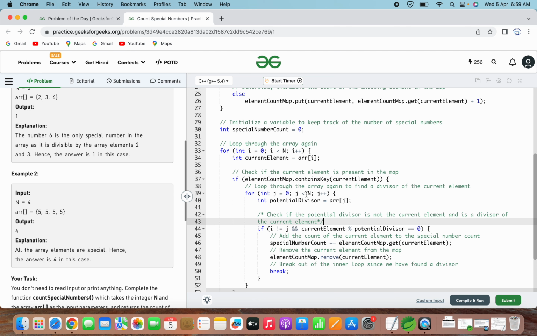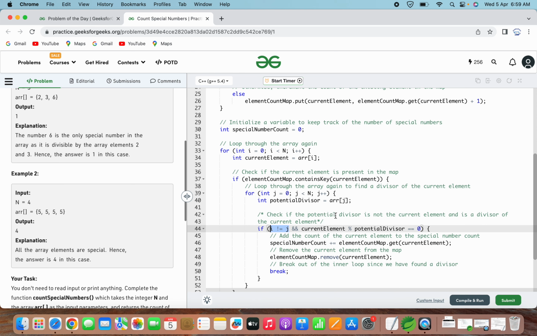We take each element as a potential divisor, and we do a modulus operation of the current element with the potential divisor and see if it is 0. If it is 0, then yes, it is a divisor. And we are checking one more condition, that i should not be equal to j.